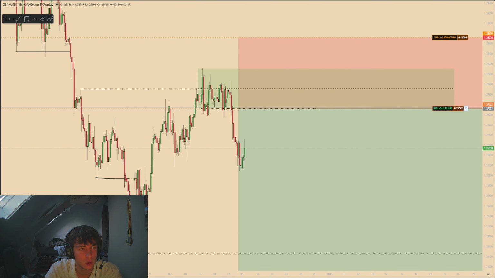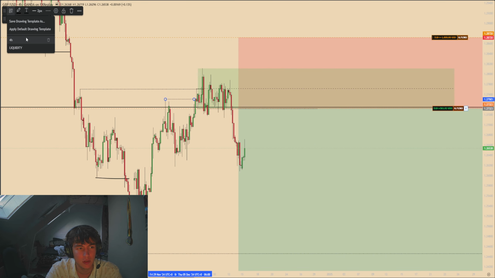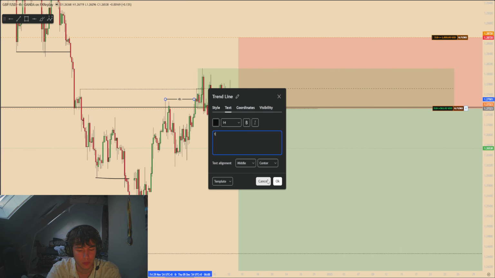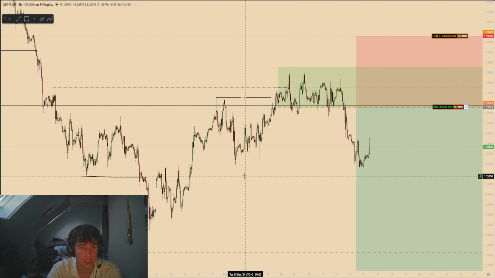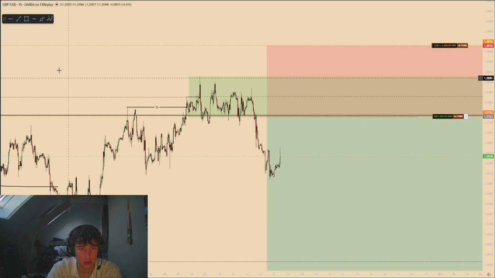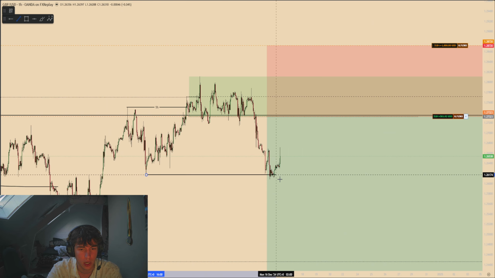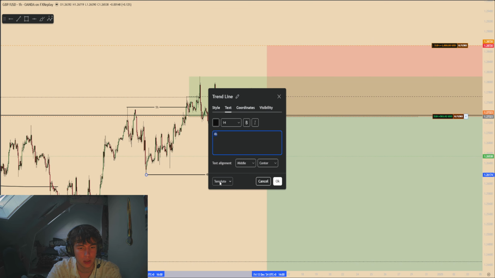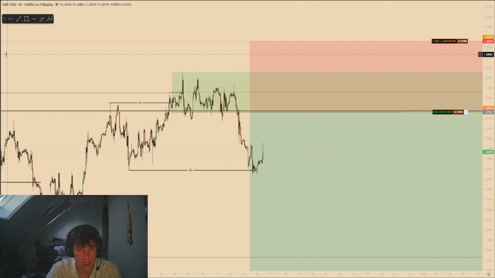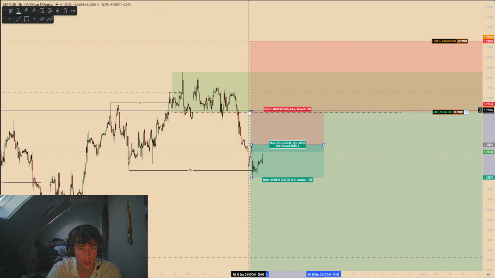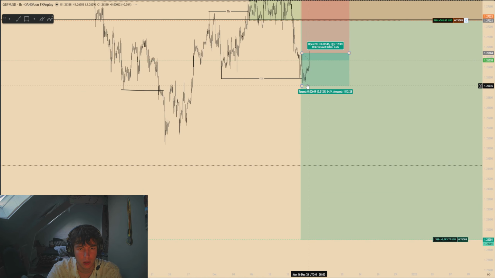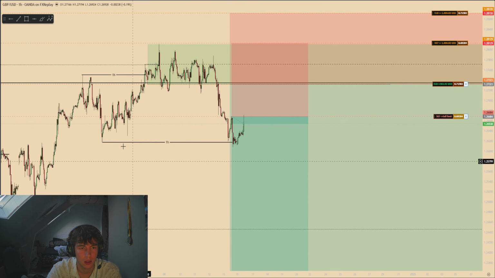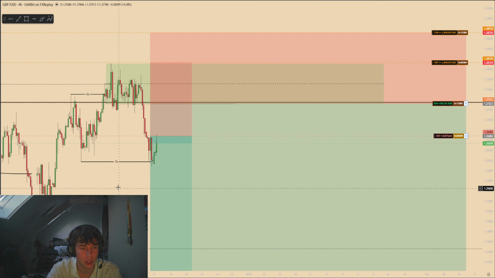Here we see a new sweep. This is now an internal 1-hour break of structure. So 1 hour. Here we see a new external 1-hour change of character. Meaning we could be looking for a scale in at these highs. We have this high over here, currently following the 4-hour bearish trend. We are looking quite nice.